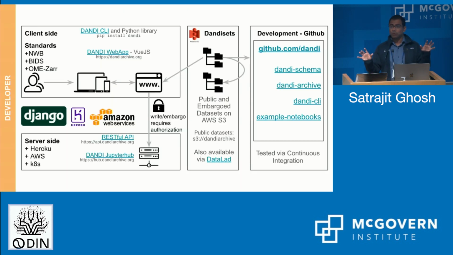For those of you who like to program, and that might change in the next 5 years, where you might just be talking to ChatGPT for everything on the planet, DANDI is a completely programmable archive. There's a RESTful API that allows you to interact with DANDI, and everything can be done from a programmatic mode. That's how we designed our archive.